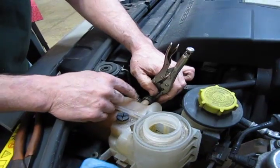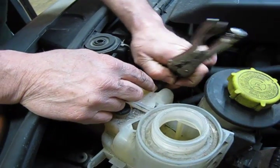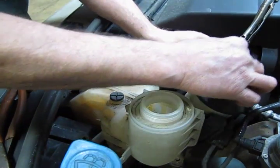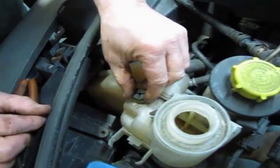And you're going to get some coolant out of this. You may want to put a catch bucket underneath the vehicle because you're still going to drip a little bit no matter what. But at least doing it this way, you don't have to drain the entire system. So we got that off, and we're going to move that out of the way as well. And we're getting a little dripping, but not bad.